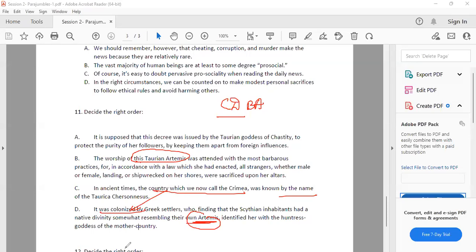So the point I'm trying to make is that parajumbles sahi tab honge jab wo aap easy question pakroge. Difficult parajumbles ka probability bahut low hota hai right hone ka. And I see that in CAT exam, out of three questions in parajumble, there is one easy and there's one average. So you can manage two questions correct, or at least one to aapka pakka sahi hoga exam. You should know which that question is. Every question counts, believe me. Two questions basically means a difference of 9 marks, because negative bhi to hota hai na yaar RC VARC mein. So you still have enough time. You can put up a good fight and get this done. Theek hai?